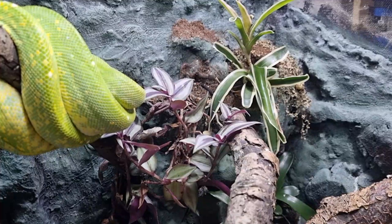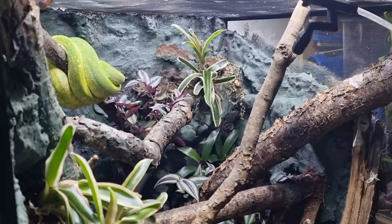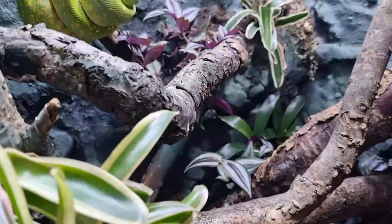Coupling the infrared heat projector with the UV light - the right wavelengths of heat, the right wavelengths of light, the extra space, and perfect humidity - I've known this animal for two years and I've never seen him this bright. I've never seen all that colour in his eyes - they're absolutely glowing. And I've never seen a feeding response light this animal has right now. He is absolutely thriving.